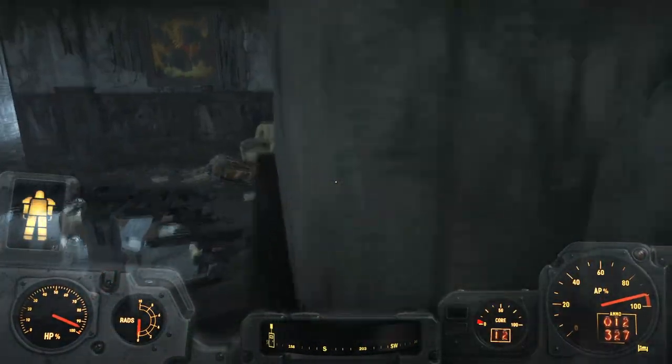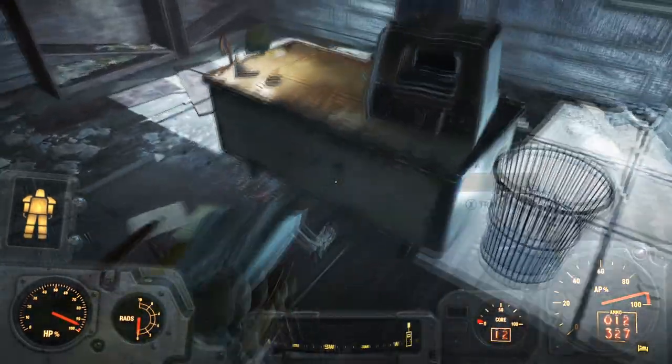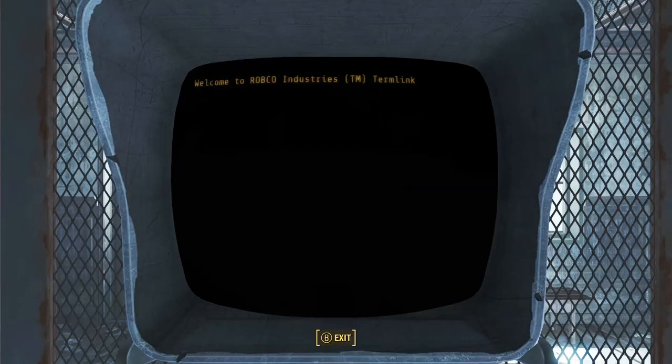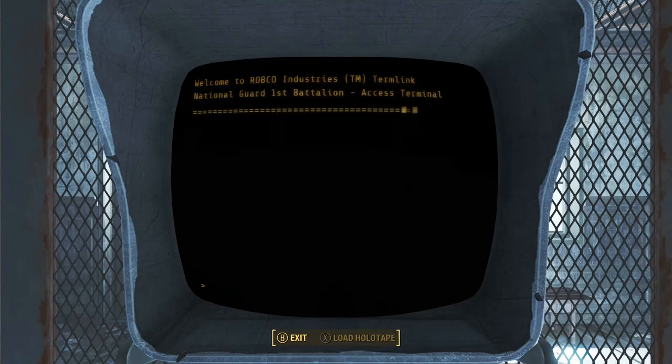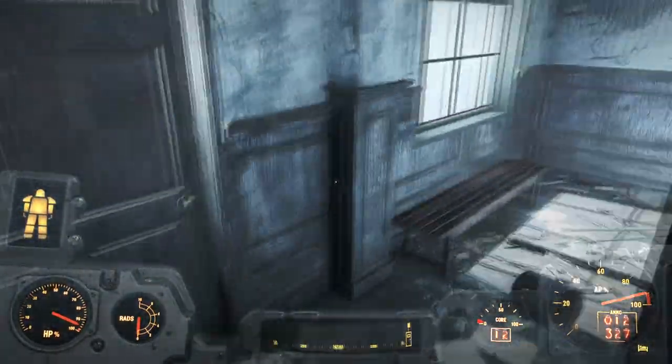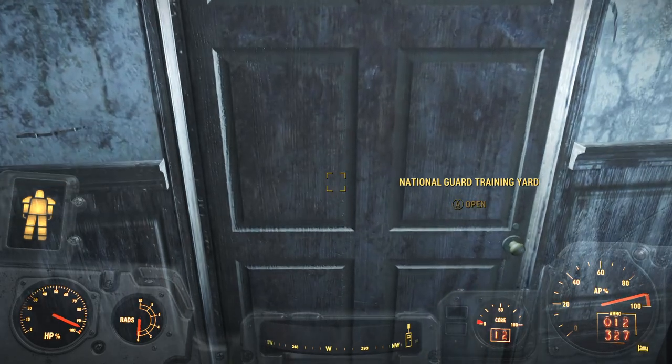I could have sworn there was a password. Oh yeah, there it is. Password thing. There we go. We can use the password. There we go. I didn't open the door the first time. Oh man, I said door really weird just then.